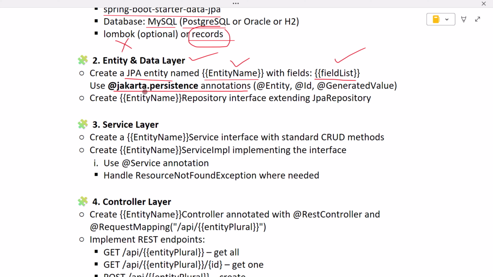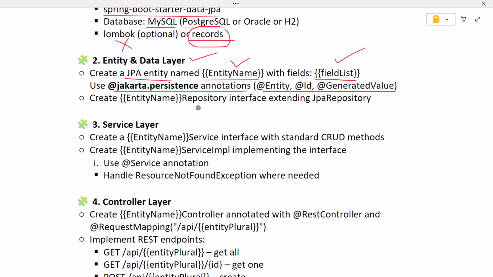Later on, Jakarta renamed this package as jakarta.persistence. Okay, and all these JPA related annotations are kept under this package. That's why I have explicitly mentioned this package name over here, so that these annotations can be imported from this package. Sometimes ChatGPT uses javax.persistence, but we want the latest jakarta.persistence package.